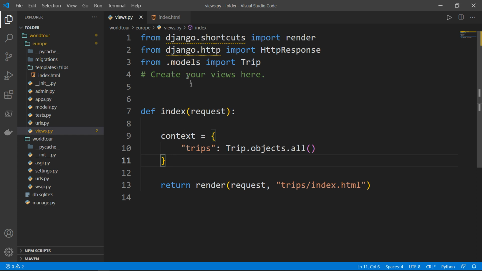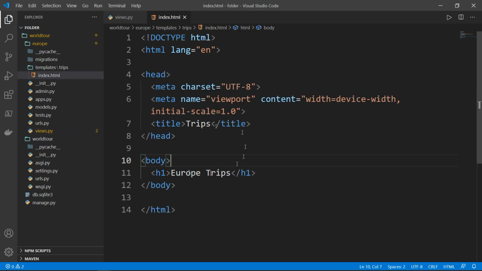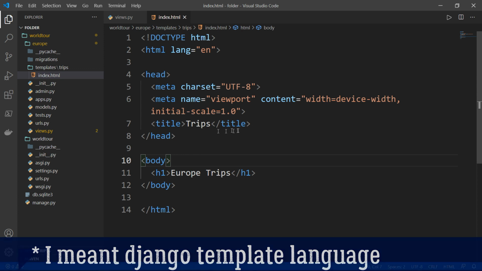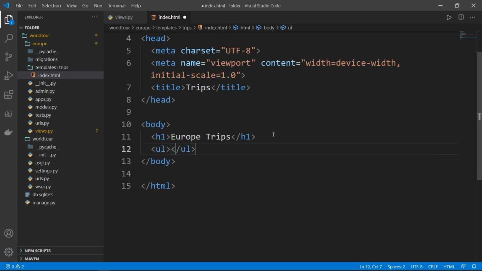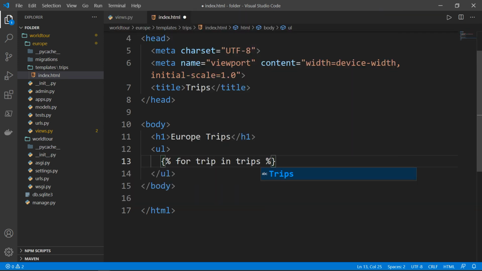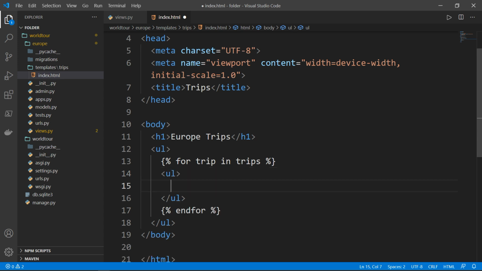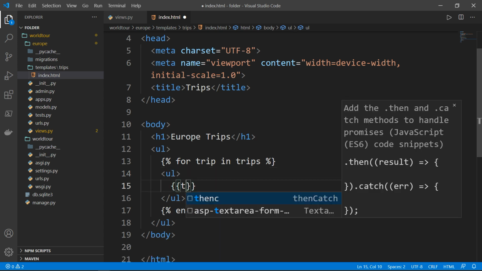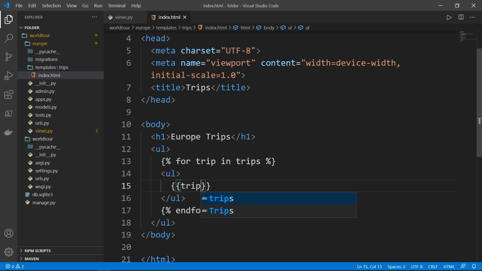Just the last modification we will need to do in the index.html, we will need to change that and write some Jinja code. So we'll create an unordered list and the {% for trip in trips %}, and you want to close the for loop by saying just again the {% and endfor %}. Okay, and in between here we'll create another list item, and we want to print each trip.